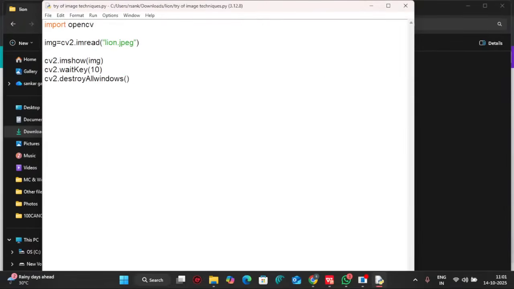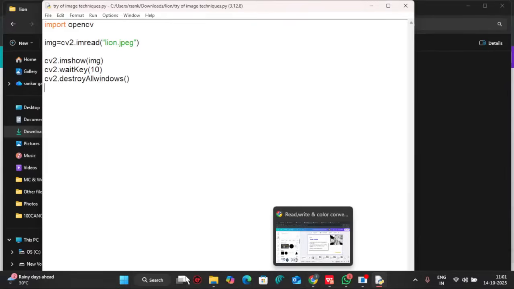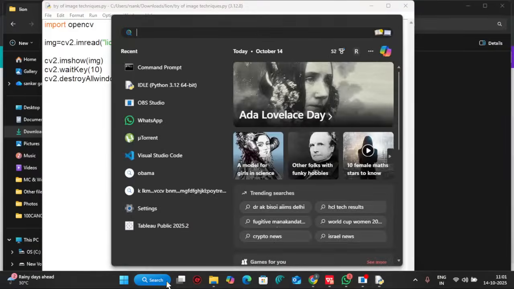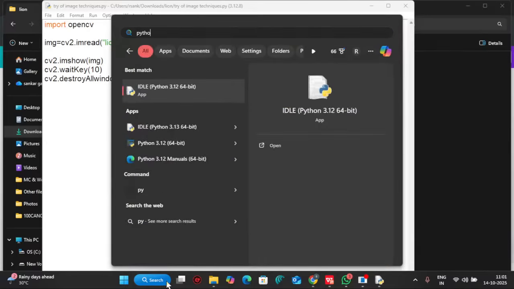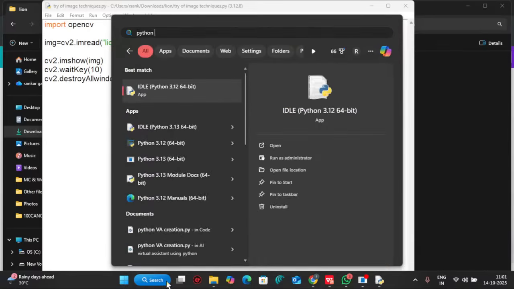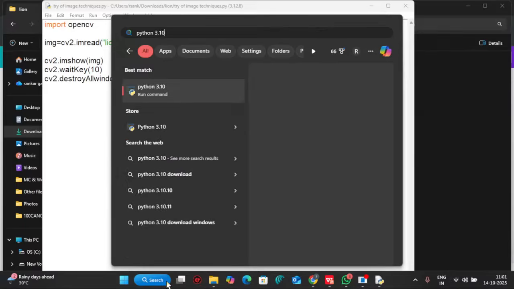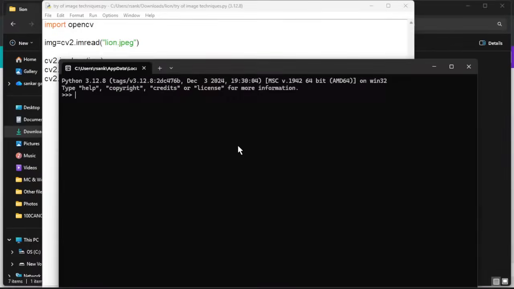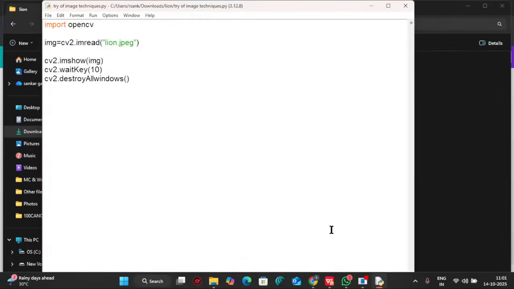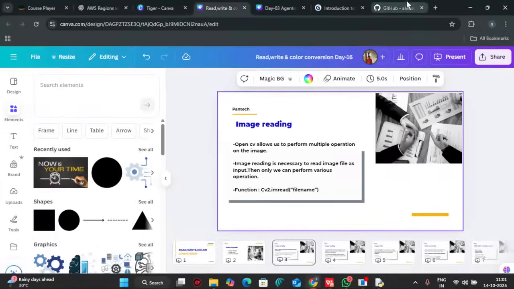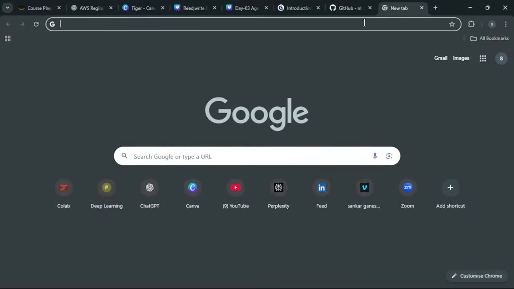So I will try with a different version of Python, 3.10 is there. Just a minute, so we will try with a different one. This one I have to show to you.